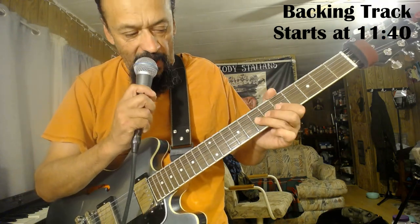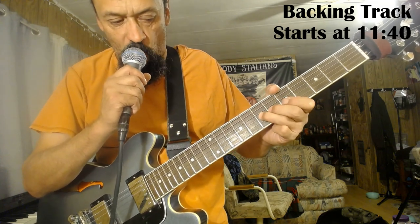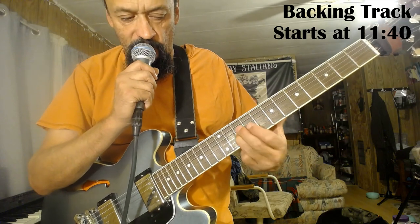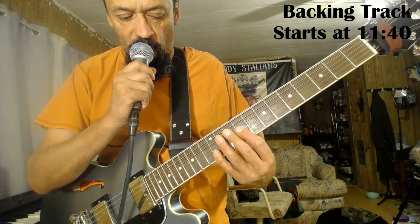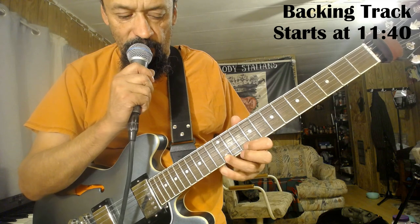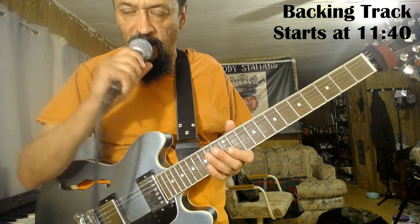So if you were to slide on the G string, which is the third string, and you were to slide one whole step, right there is the top of the Dorian, and you can jump into the Dorian mode right there. So that's how I usually connect from the Aeolian to the Dorian. Once you're in the Dorian, on the bottom side of the Dorian here, on the 12th fret, is your Phrygian, so you can slide on into the Phrygian, and you will never get lost with your playing.